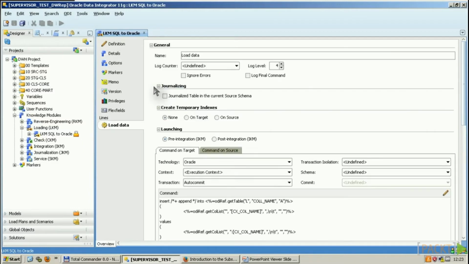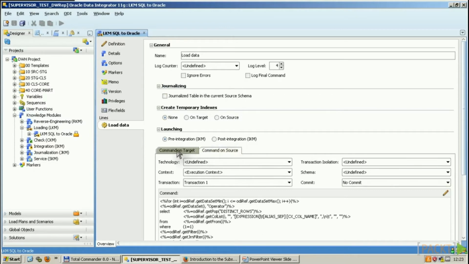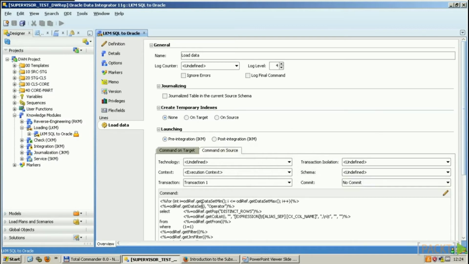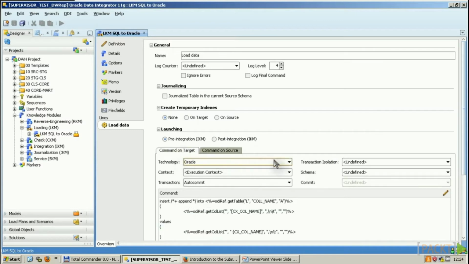Let's open one command. Each command can have 2 commands in fact, a source and a target command. This is one very useful approach, as you can pass over values from the source command, in this case here it's a select statement. You can pass it over to the target command, which is an insert statement. And this all is happening using bind variables. Bind variables can be identified by the colon.